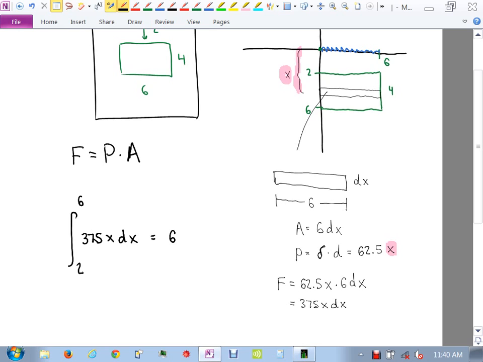$6,000. It's total pounds. Pounds of force. It's 6,000 pounds of force over that entire area. Nope, just one surface. This is a 4-foot by 6-foot plate that is submerged 2 feet underground. The force on one side of that plate is 6,000 pounds. Now, of course, the force on the other side is 6,000 pounds also, and so it's not going anywhere.